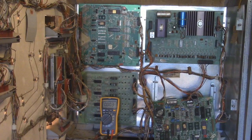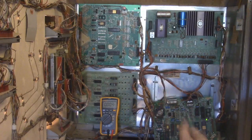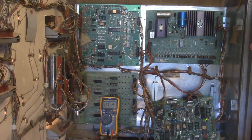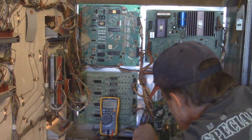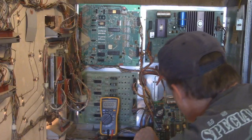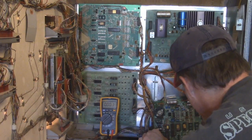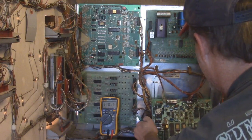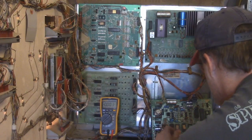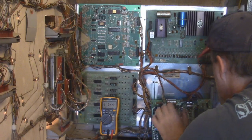Something's not right. So now we have the squawk and talk. I'm going to hook my ground wire back up again. The ground wire on this is 1. Test point 1. And test point 4 is here. I'm not sure what that is right there. The way that they wired that is kind of strange. Let me move it up like this so I can see it. Test point 1 is here, and this is our ground.